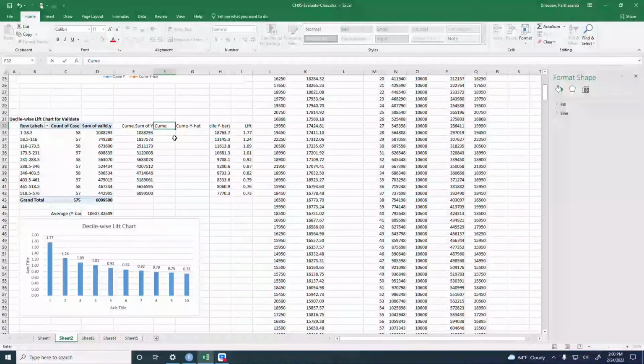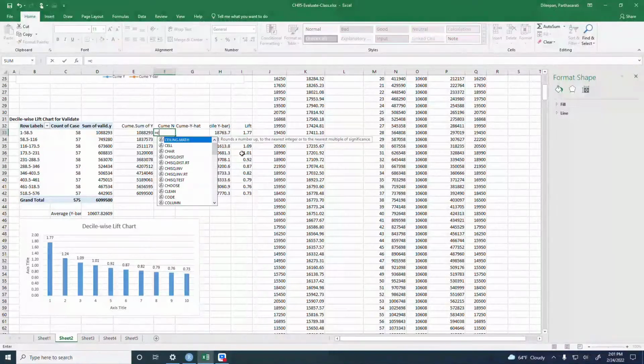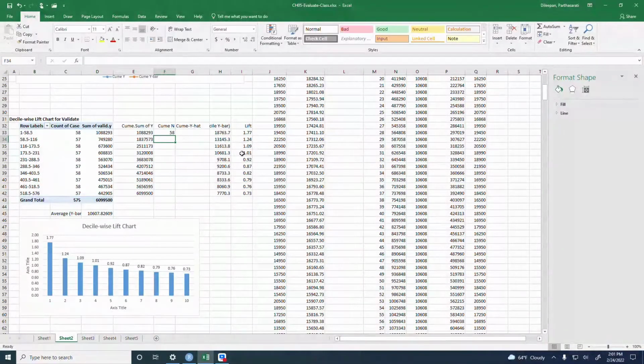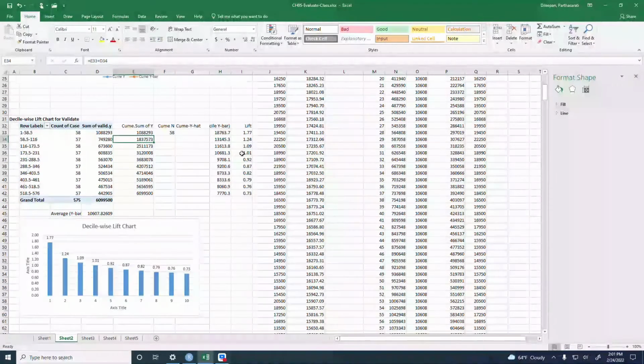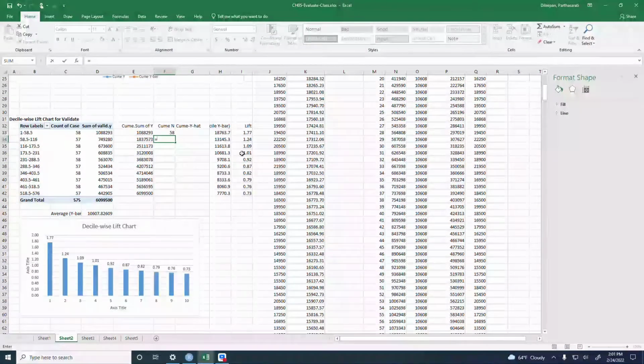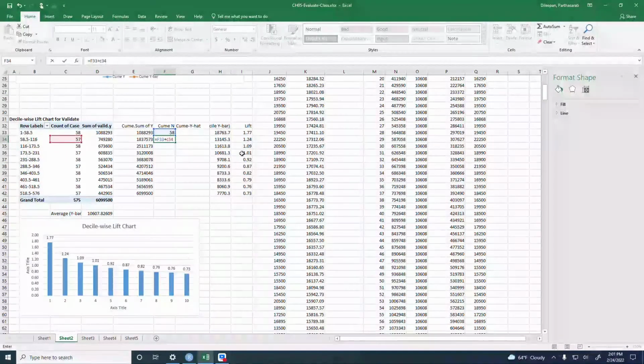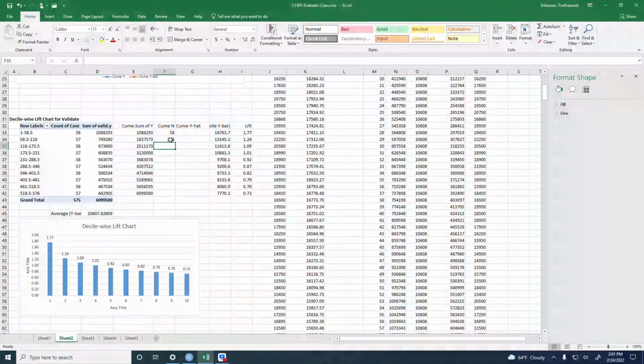So we need cumulative n. Okay. So here are the counts for each decile. So we start with C33, okay, and then cumulative, exactly like what we did here. The previous sum plus the new number of cases coming in for the current decile. So that will give you the cumulative n.